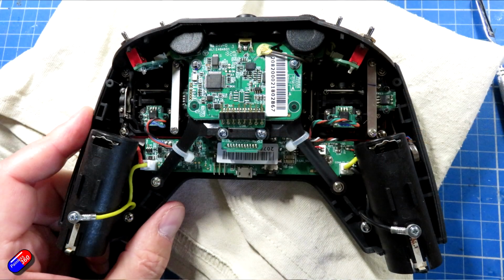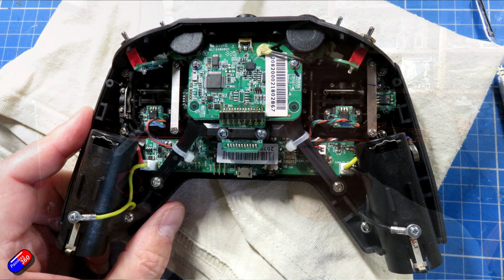Now you can completely disassemble the radio if you want to do it, but I've done it in a way that's kind of preserved the majority of connections and the minimum amount of effort and invasion and potential to mess something up in the radio. So let me just jump on the bench and show you all the steps that I've gone through.